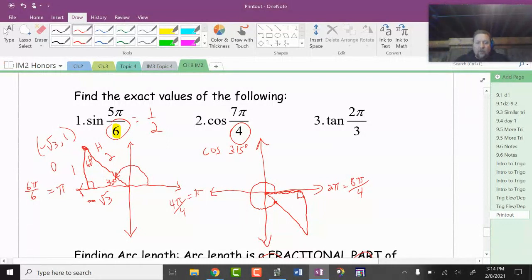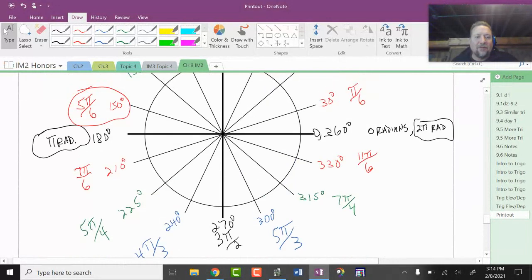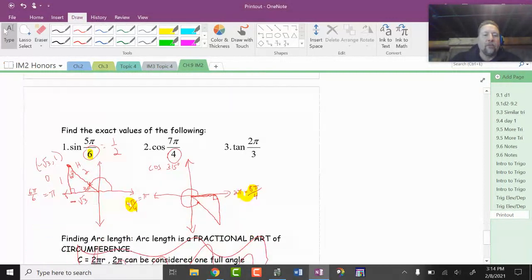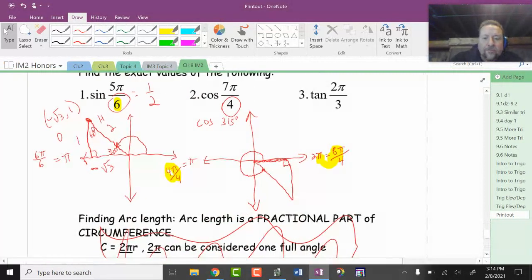I want you to do what I'm doing here. I want this thought process. I want you to remember that over 4s are 45s. I know that's a quick progression when I was doing this unit circle, but look, the greens, when we were doing our trig with the angle measures in degrees, the green ones were 45, 45, 90. So that implies that pi over 4, 3 pi over 4, 5 pi over 4, and 7 pi over 4, or any over 4 angle measure, as long as it's in fully reduced form, would equal a 45 somewhere in some quadrant. All right.